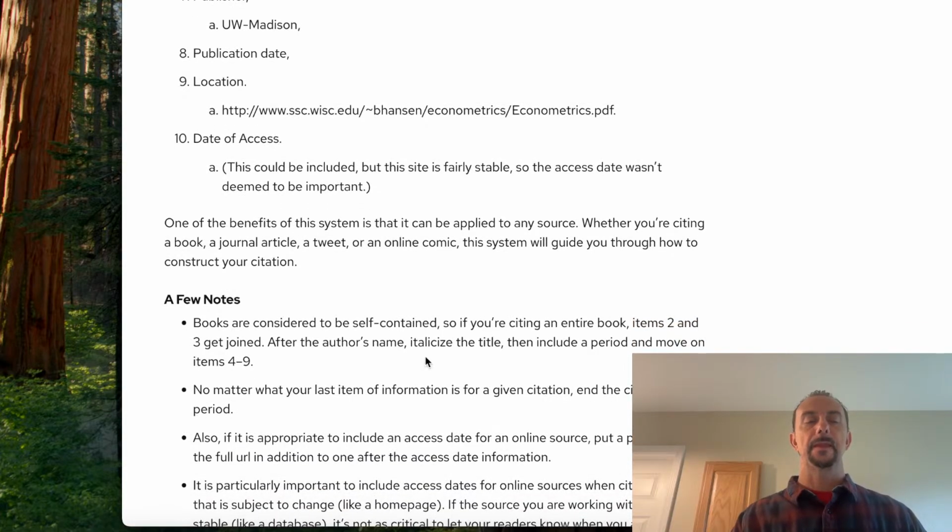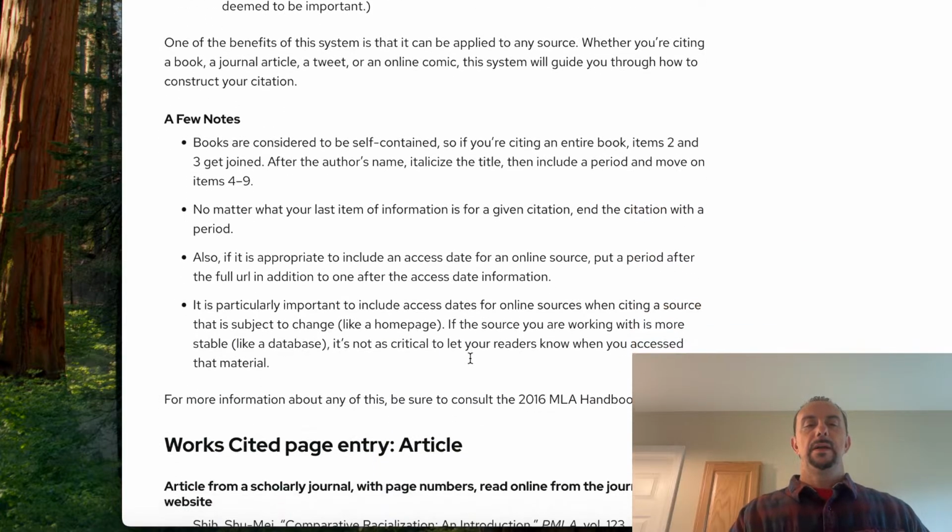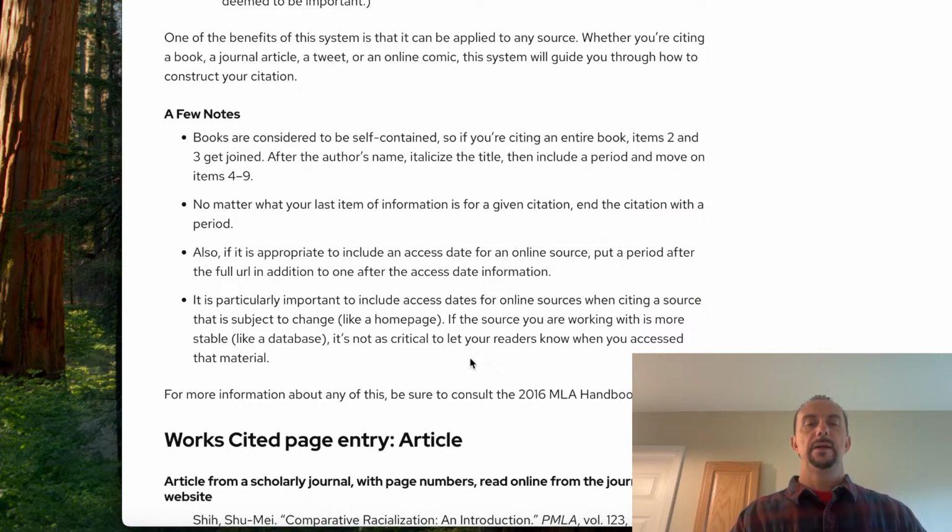Okay, so books are self-contained, so you don't need to go through item 3. It doesn't need a container. The book is the container. You're going to italicize the title, put a period after the title. You're going to put a period after the name too. You always end the citation with a period.